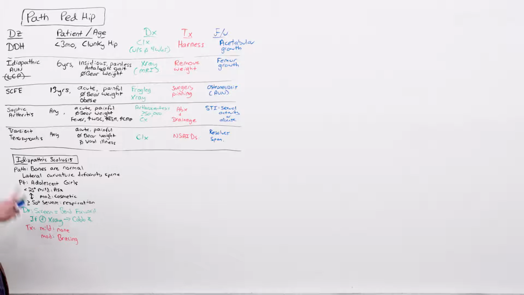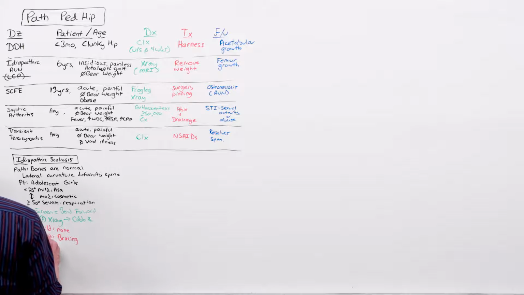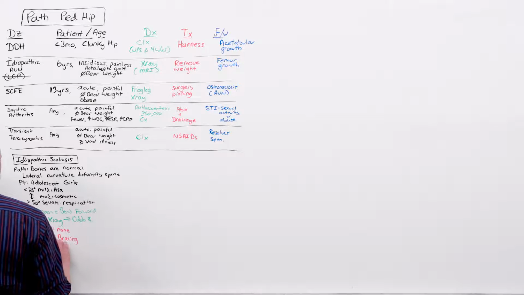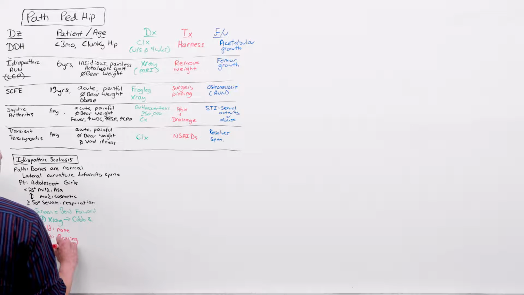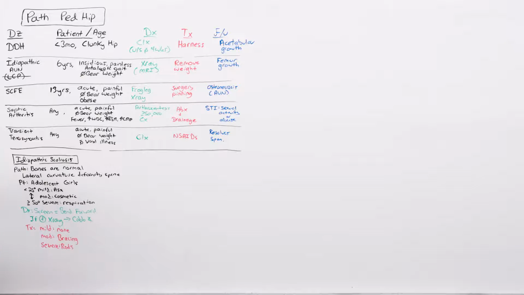But if the disease is to be corrected and it's not severe, so it doesn't need surgery, bracing is the way to go. If severe, bracing is not enough. That requires surgery and correction of the curvature and stabilization of the bones using rods. Idiopathic scoliosis, girls, curve to the left or the right, Adams test, X-ray, bracing or rods.